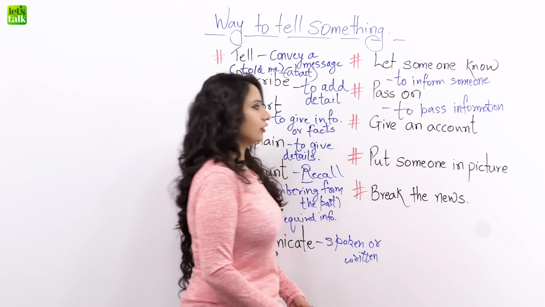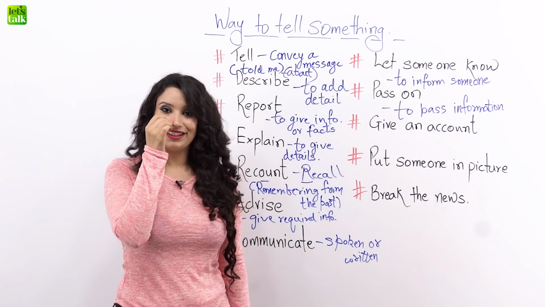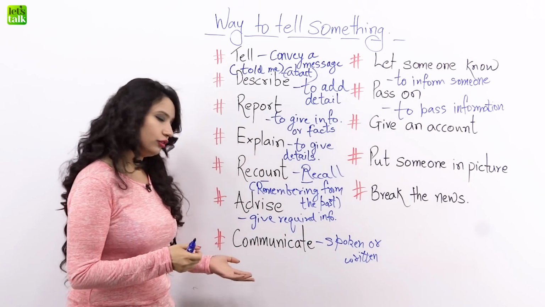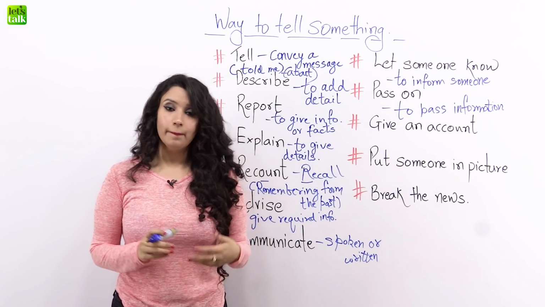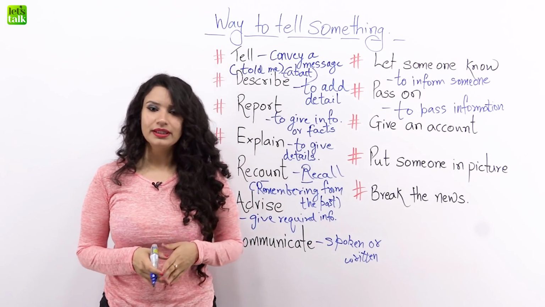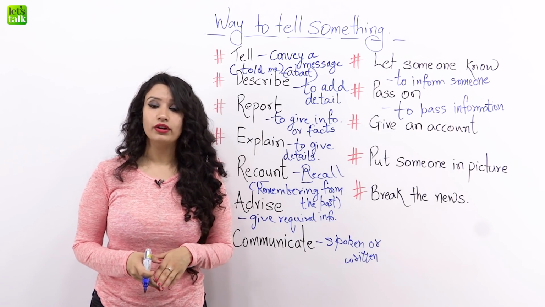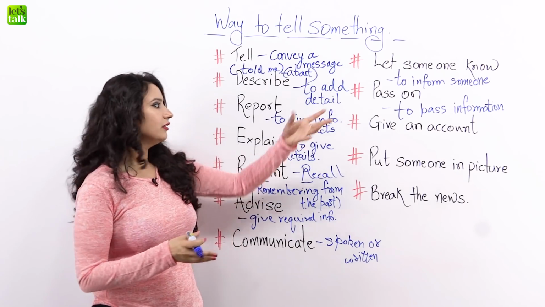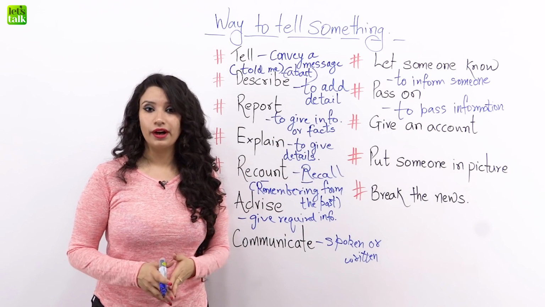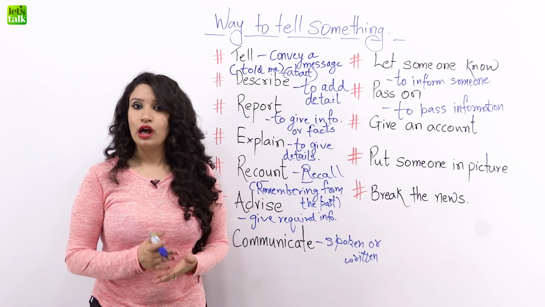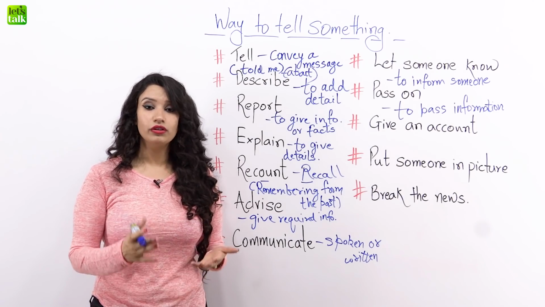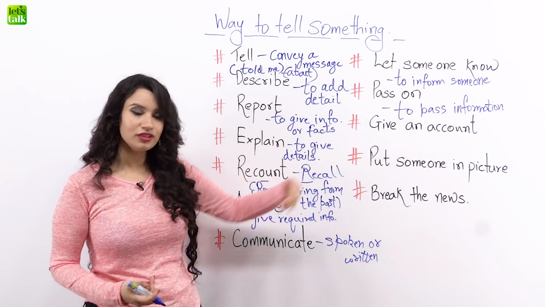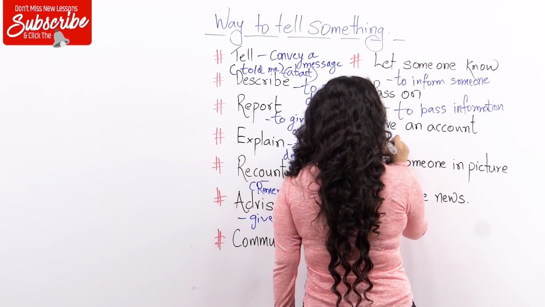With this, we move to the next one, which is to give an account. So to give an account can, again, like communication, be written or spoken, but giving an account is usually reporting. Reporting as in where you're giving a full detailed account about what happened. This is also something that the police requires from you after accidents, after bad incidences. They want you to give a full report of it. So to give an account is to report incidences.